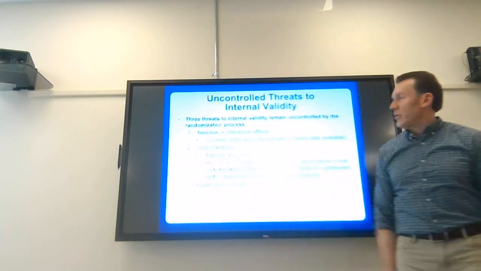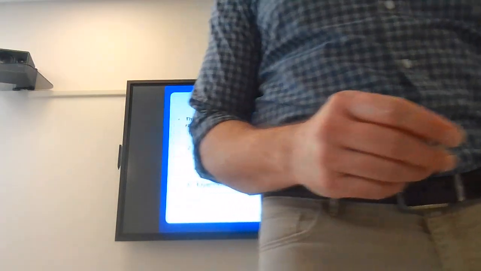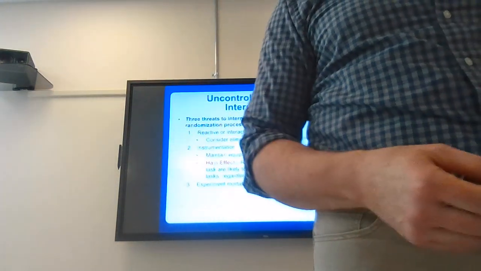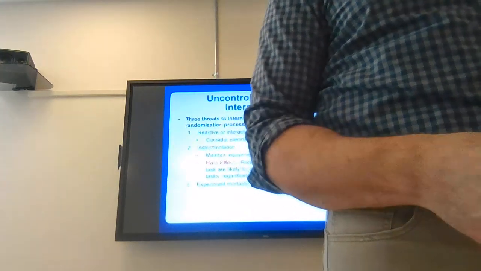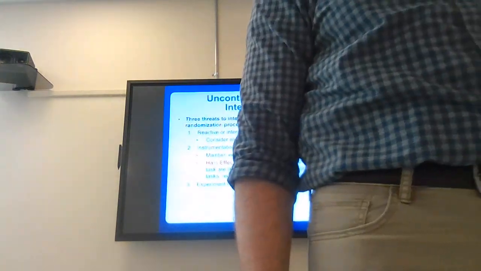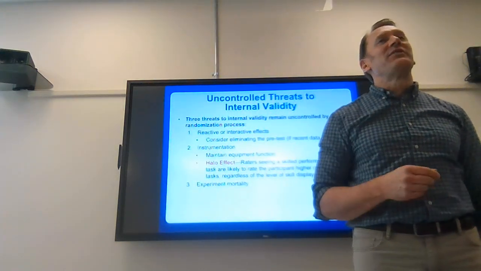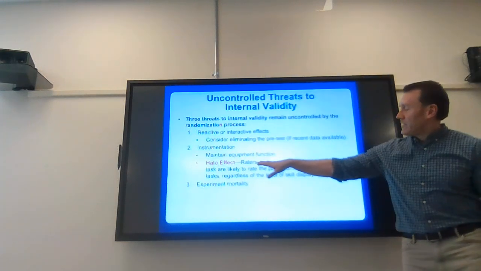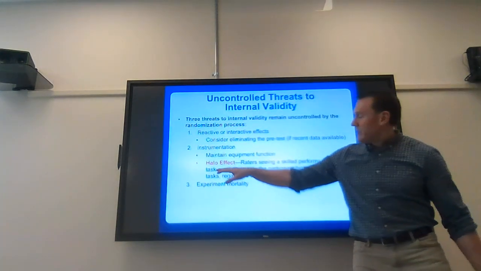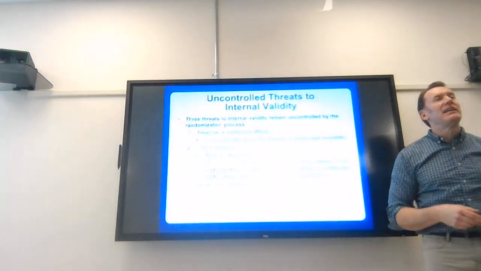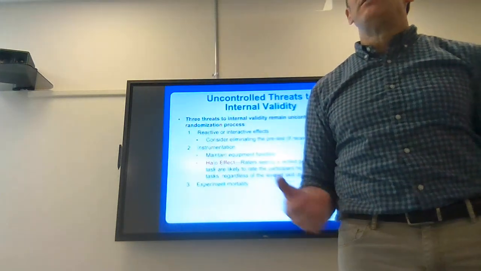One of the big ones here is the halo effect. This can happen even at the elite level, with say gymnastics or figure skating, or even in the NBA. So how likely are the officials to call traveling on LeBron James? No, right? Why would you say that? So that's the halo effect with the officials. It's when raters, seeing a skilled performance in one task, are likely to rate the participant higher on subsequent tasks regardless of the level of skill displayed. So in this case, it would be the halo effect because of previous performance, who he is, reputation, they're just less likely to call it.